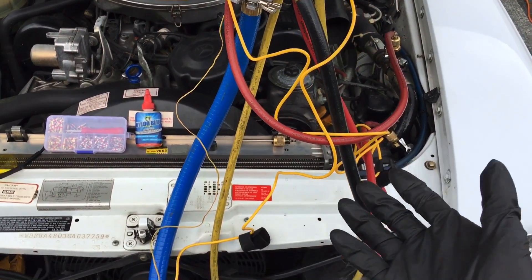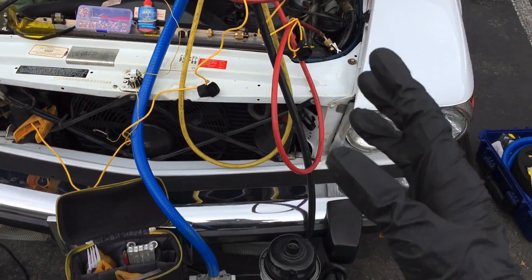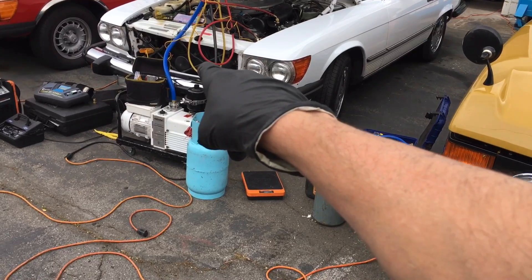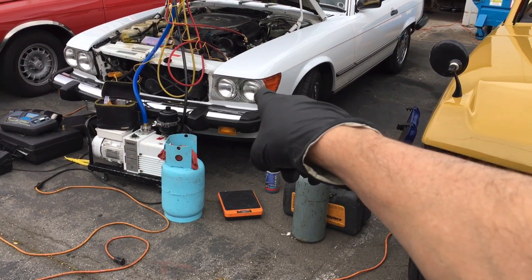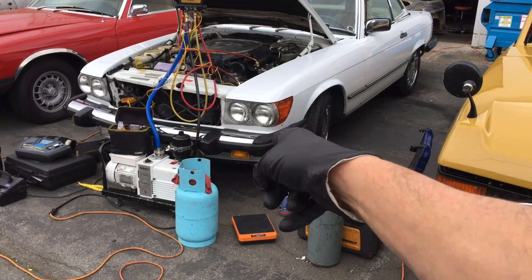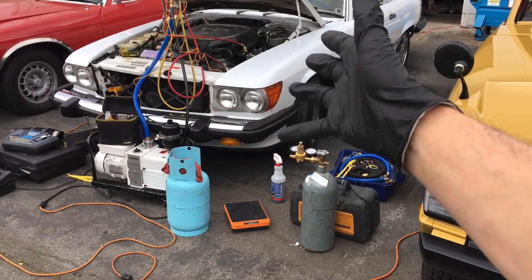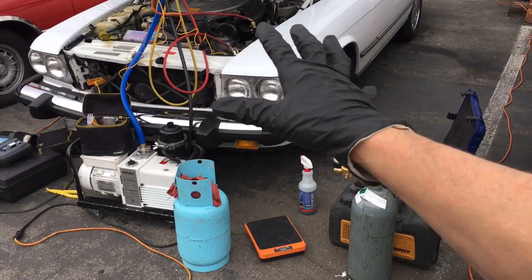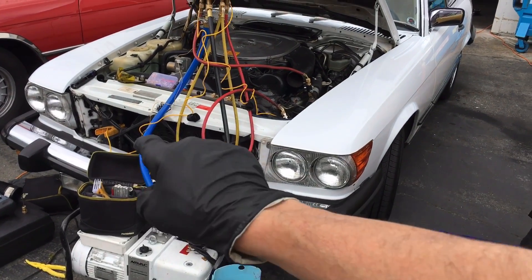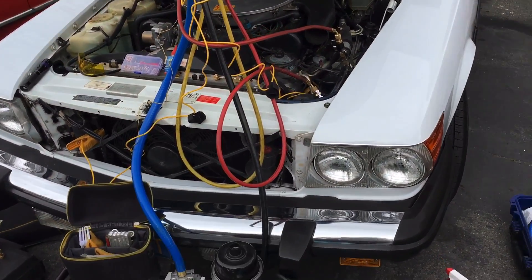Getting back to air conditioning — you can see it's related to many other systems. I think I've told you what I needed to on this second video. You'll probably be seeing this vehicle back after summer, unless the fan cycle switch is bad and they tell me the customer can't use the AC on hot days — because something will give. Then I'll be back down here, I'll do a recovery, they'll throw the fan cycle switch on, and hopefully the fan works. Hopefully it's just a relay, a fuse, or a connector.